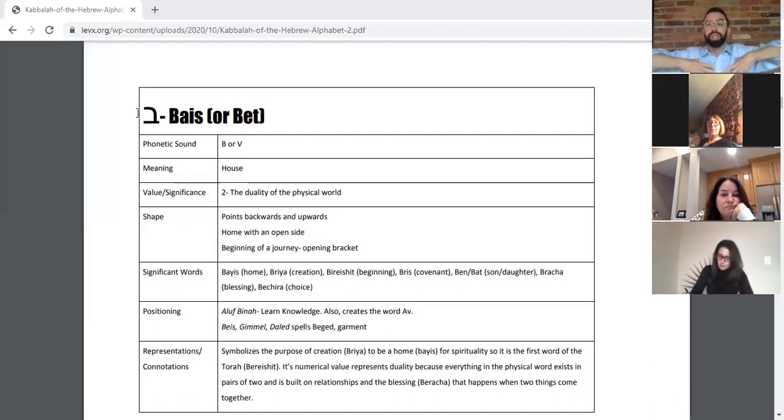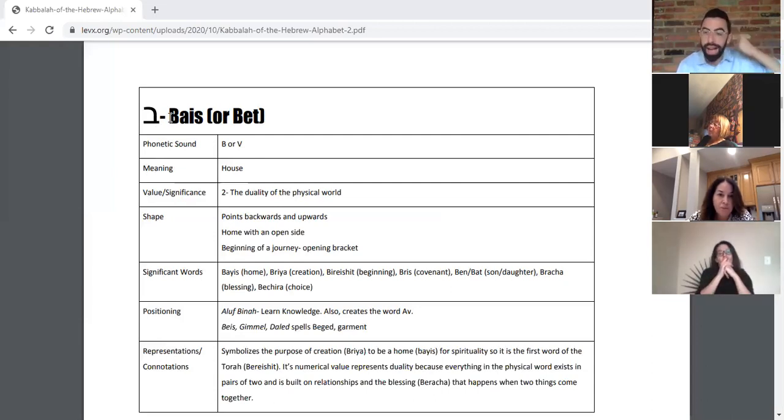Now it's time for creation to begin to formulate itself. It's an open door. Look at the bottom over here. It's got a little arrow pointing back, just saying, oh, this is not really the beginning. There's a beginning before this beginning. There's an Aleph, but you can't understand the Aleph. The Aleph is beyond our understanding. The Aleph is the realm of God's light, the Or Ein Sof. But now we're ready to begin the journey of building a bayit, building a home for God.